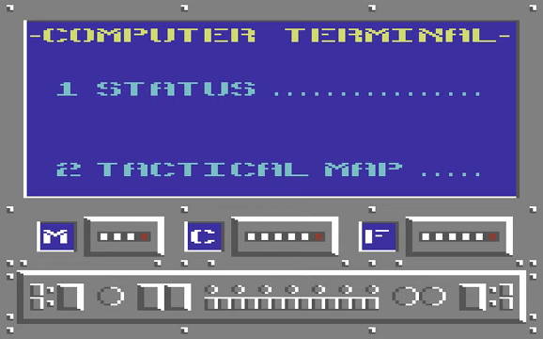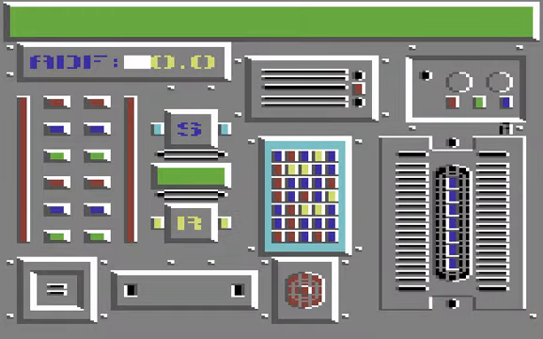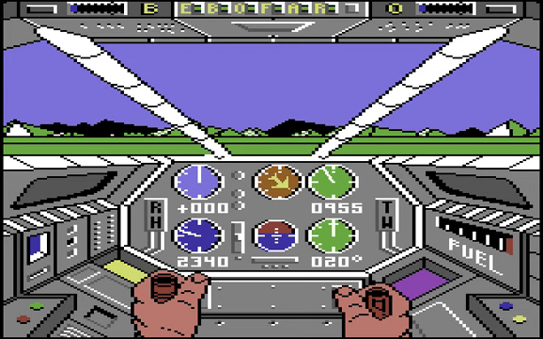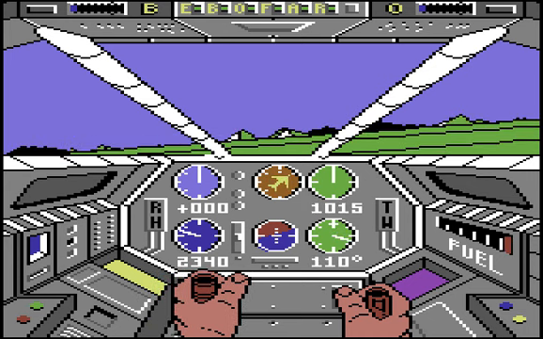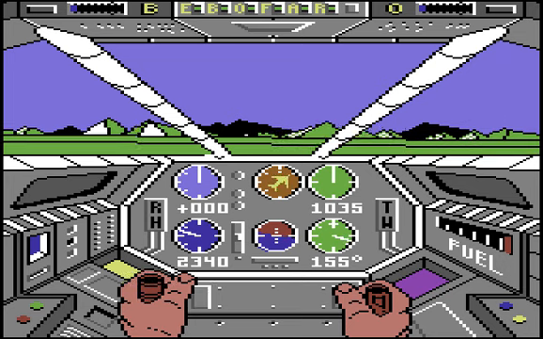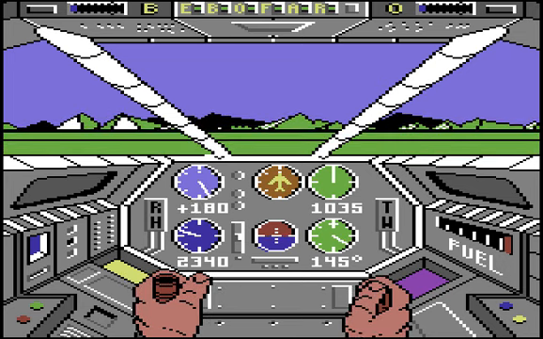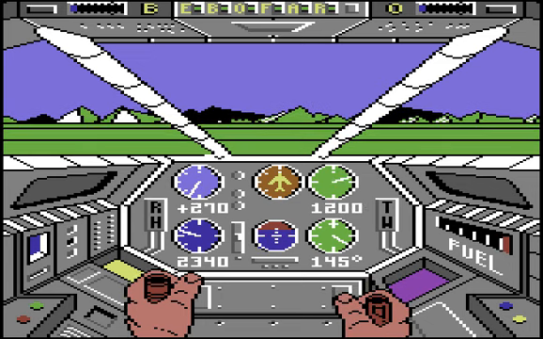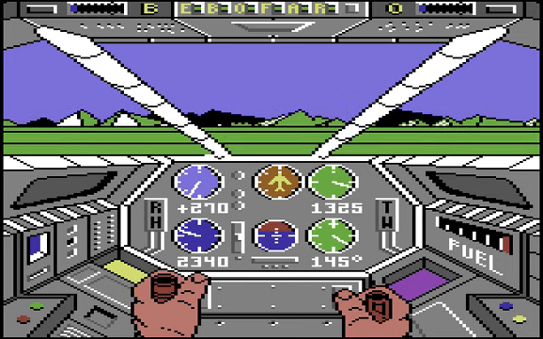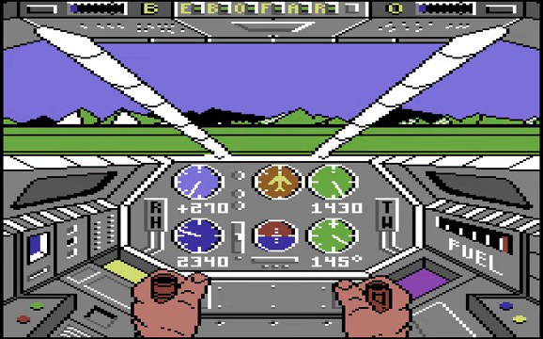So let's say 72.8. What you do is go into the COM screen, press A, 72.8, and then when we go back to the main screen, you can see little arrows pointing to where we need to go. So line up and fire forward to accelerate. Now you should stay above 1,000 feet to avoid detection when you're near the enemy base.